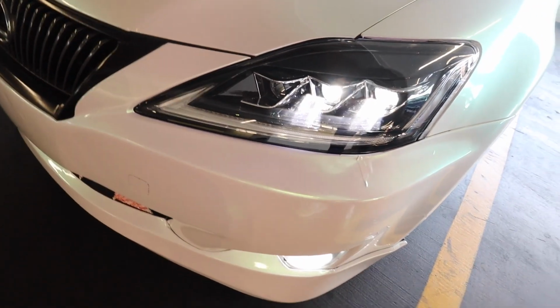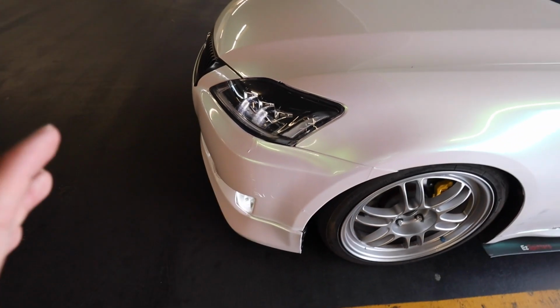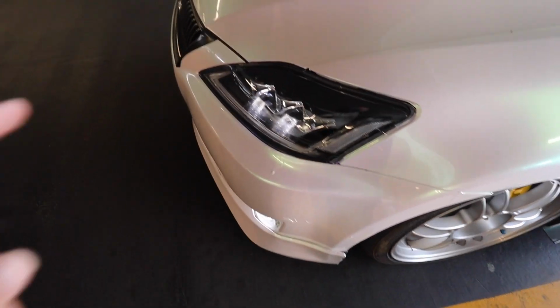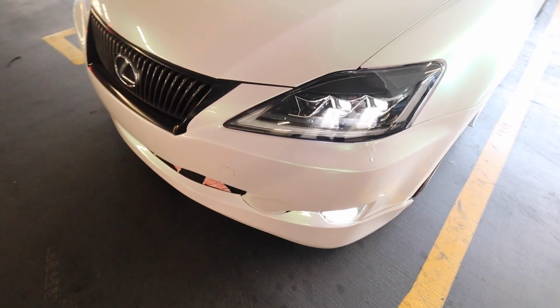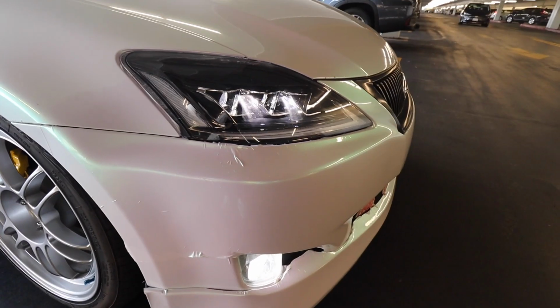So you do see the bulbs on. The check mark actually won't come on until you turn on the car. That's one feature that I don't want to say is a big thing, but you can't really see the check mark unless the car is actually on. Light output is actually not the best. Comparing it to stock, these absolutely suck.